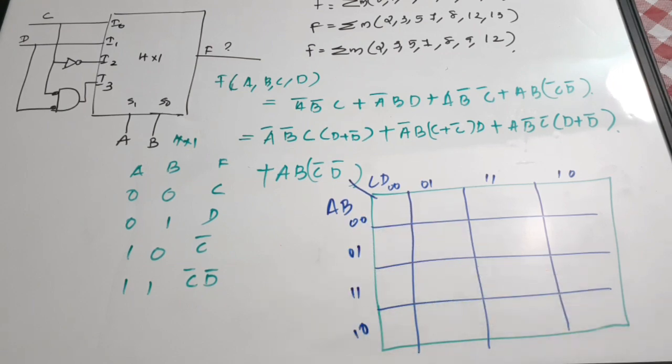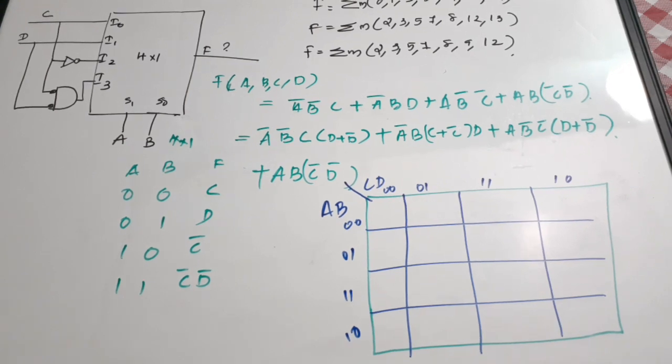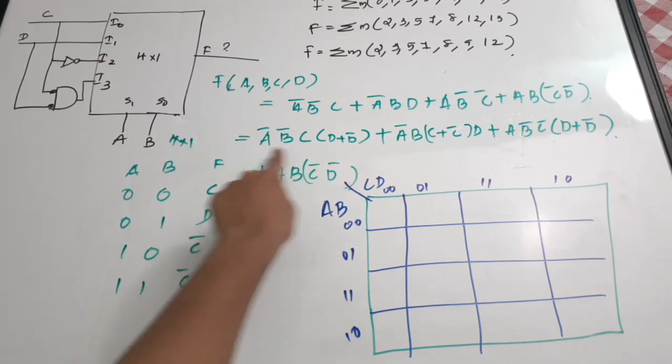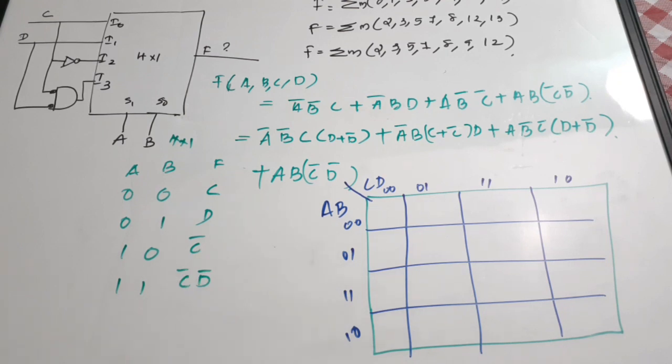Just to remind you that we have done I think 2 or 3 videos on K-map. 5 variable K-map also we have discussed. So please watch those videos, that is in the digital electronics playlist. A lot of people find it very difficult to solve K-maps, but I have tried to simplify that concept in those videos. Please try to see it. Now we'll write these expressions as min terms. Min terms means writing as ones. Ones in the K-map are min terms, zeros are max terms. The basics I have explained in those videos.